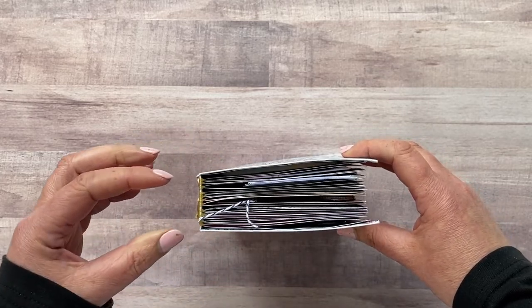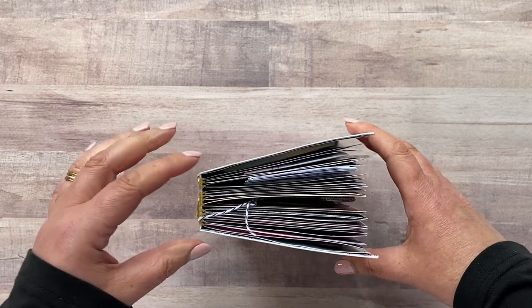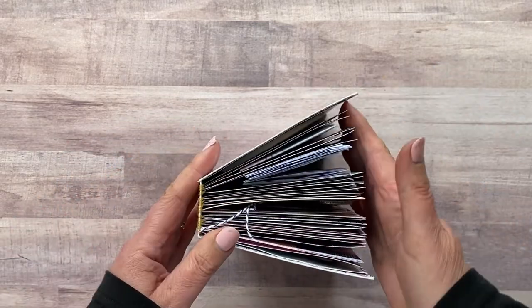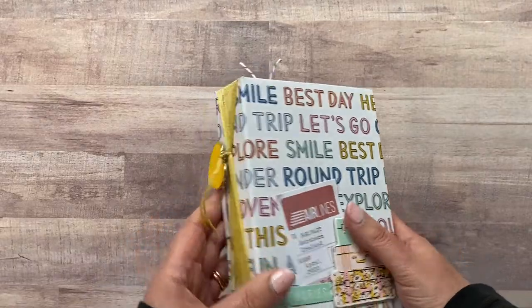If I did it with book rings, I would need a good chunky book ring. And of course, if I did it with a smaller spine, it would really fan out. So this is a great way of putting in lots of bits and pieces inside.